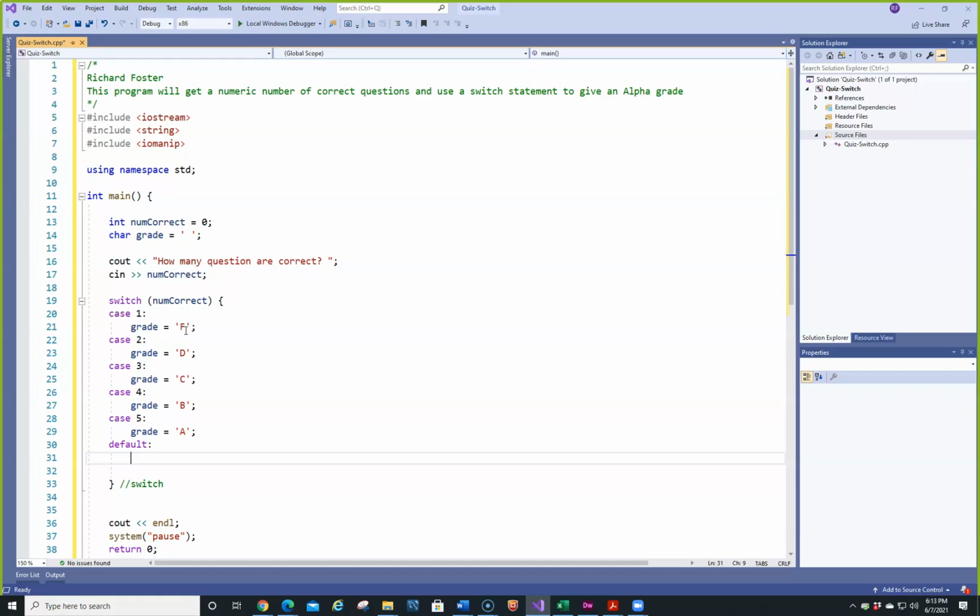And we'll just put default will be, and then we'll just finally put cout, your grade is.